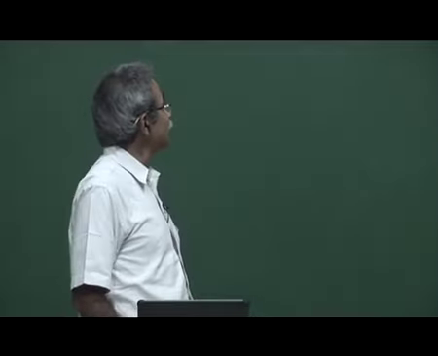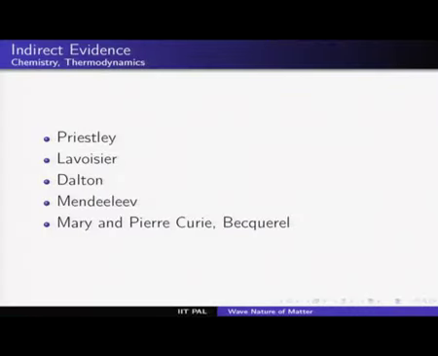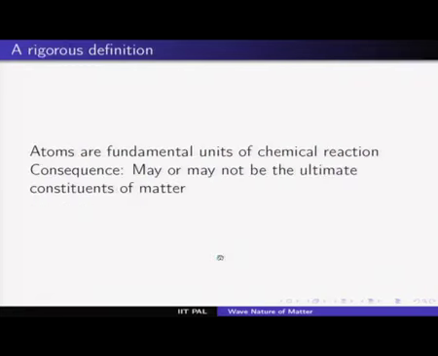So again, if you look at this slide, you see these are the great names which contributed to sharpening the concept of an atom. Priestley, who actually got hydrogen for the first time; Lavoisier, who was able to isolate oxygen; then of course Dalton and Mendeleev, who gave us the periodic table. And from the radioactive side, we have the great couple, Marie and Pierre Curie, who did a number of studies on radioactive materials to the detriment of their own health, and Becquerel, who discovered radioactivity. All these allow us to formulate the concept of atom.